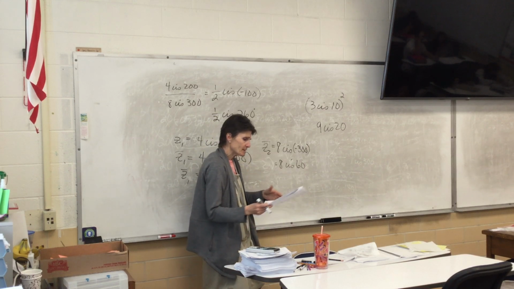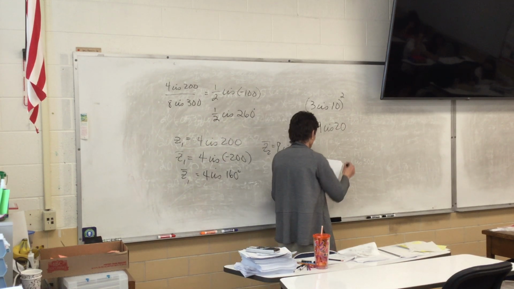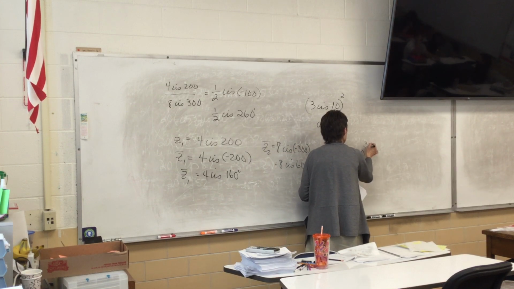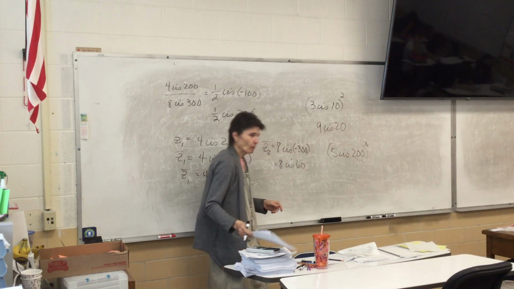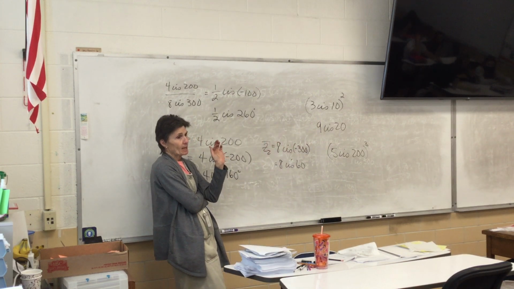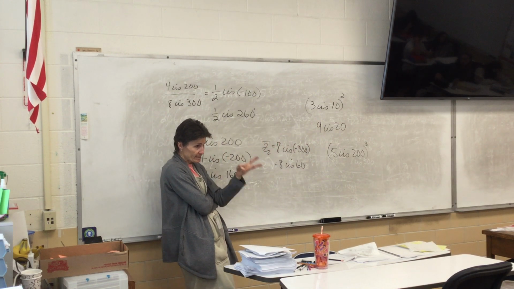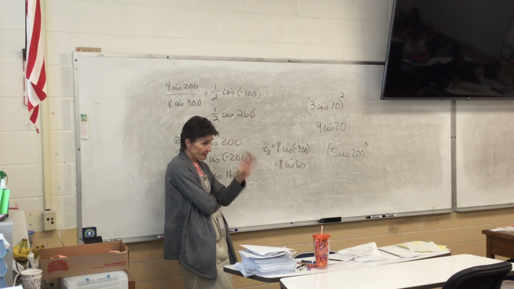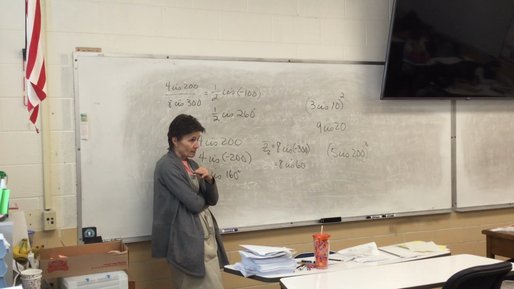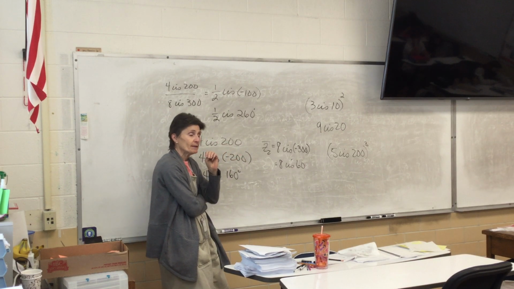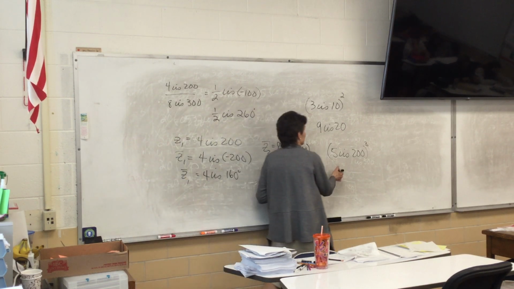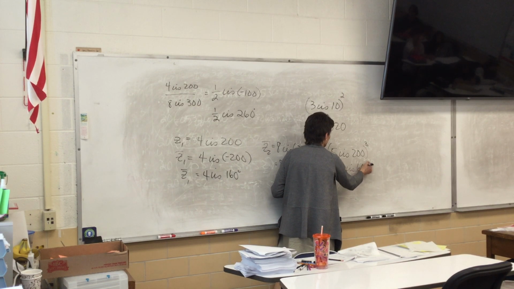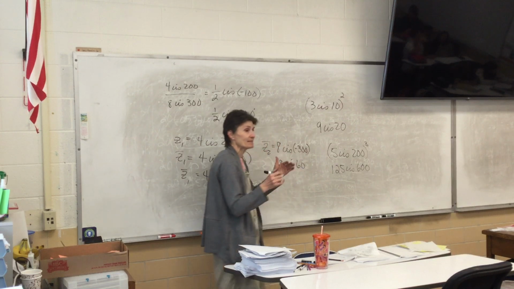All right, the next one says, let's cube something. So 5 CIS 200, we're going to cube it. Now what does cubing mean? Timesing by itself 3 times. So that means we're going to be multiplying this number 3 times. Any guess as to what it's going to be? 125 CIS 600 would be the beginning. Now I need that to make sense to everybody.